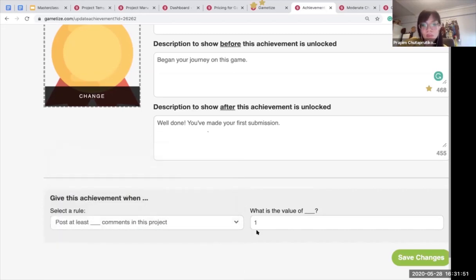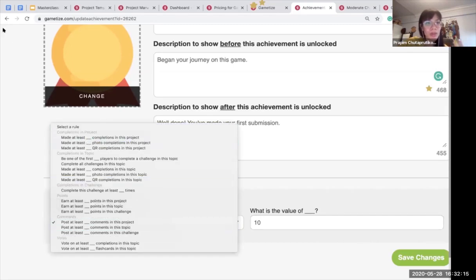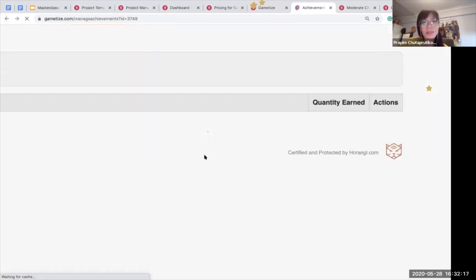I saw a few of you already have posted comments in the game, but now you can get a badge for it. Let's say they need to post at least 10 comments in the project to get this badge. The people that have earned it previously will still keep the badge. It's just that the rule to earn it is different. So I would try not to change these too much, but rather create a new badge completely.